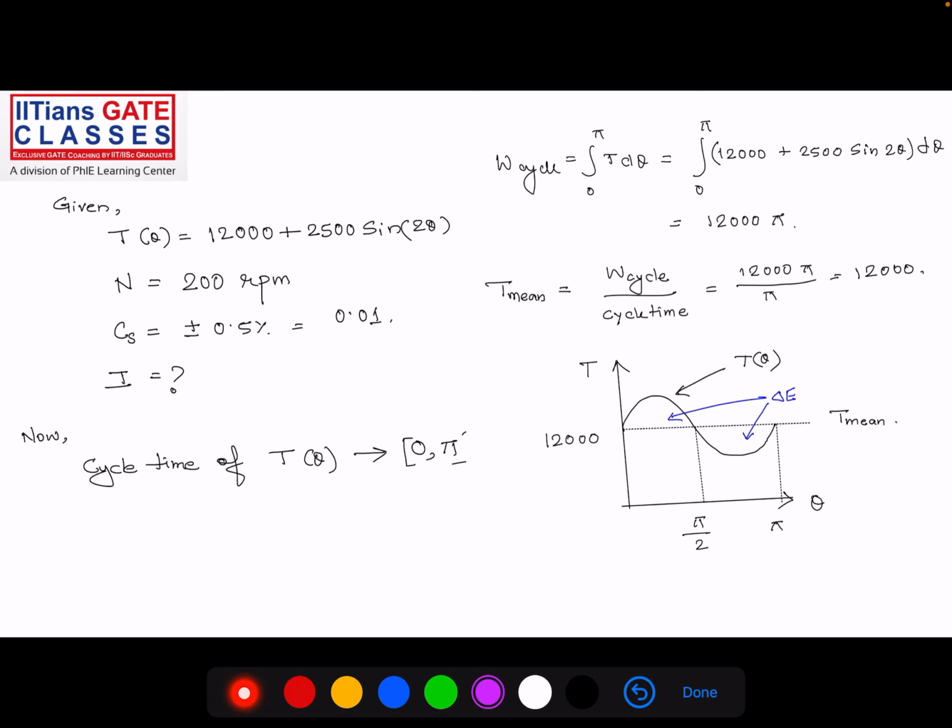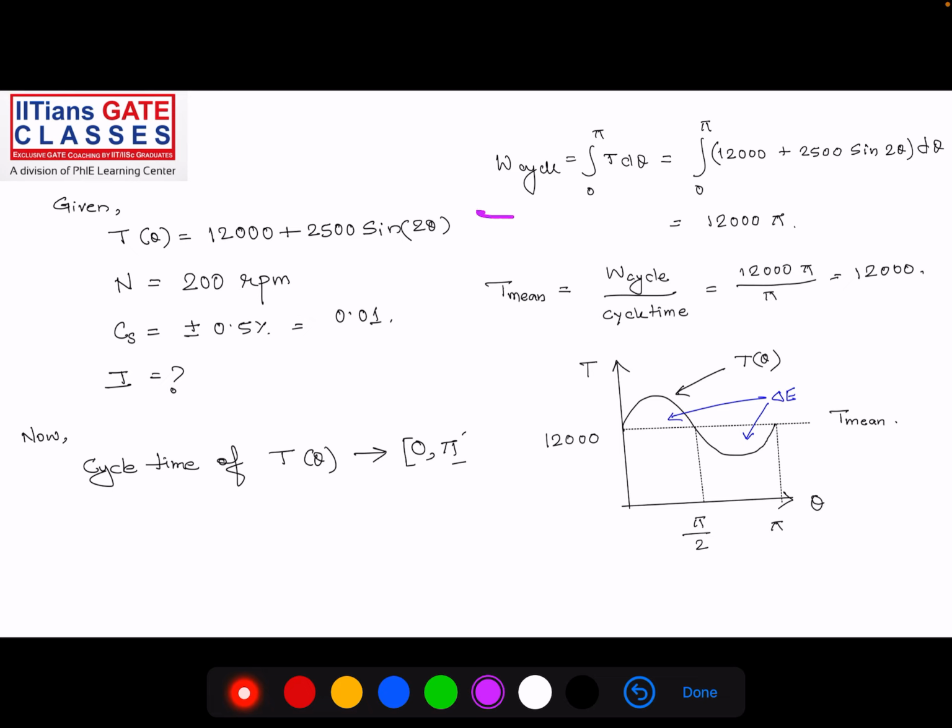So you need not worry, even if you didn't know how to calculate this, right? It is important because see, 0 to pi, even if you had considered the cycle time or time period as 0 to 2 pi, you would have come up with the same answer because you're dividing by cycle time. But it wouldn't have been the case if the cycle time was 0 to say 2 pi by 3 or 3 pi by 4. In that case, it would have been difficult, right? So you should always know how to find out the cycle time, right?